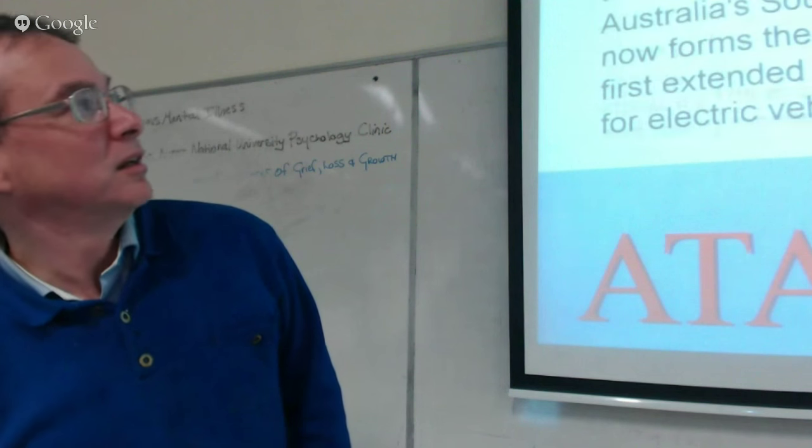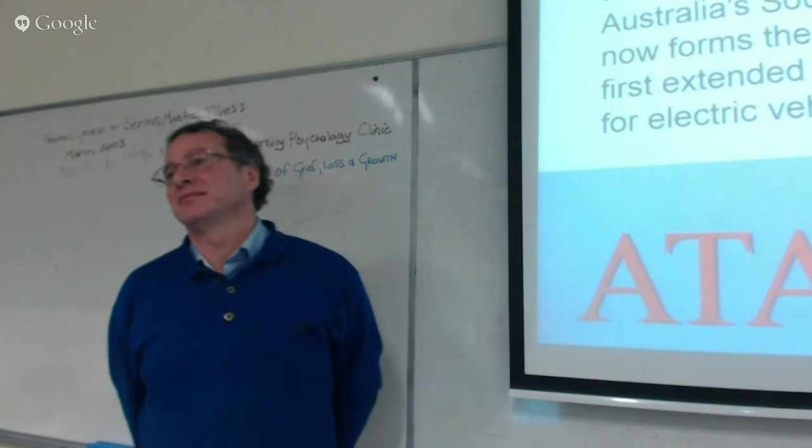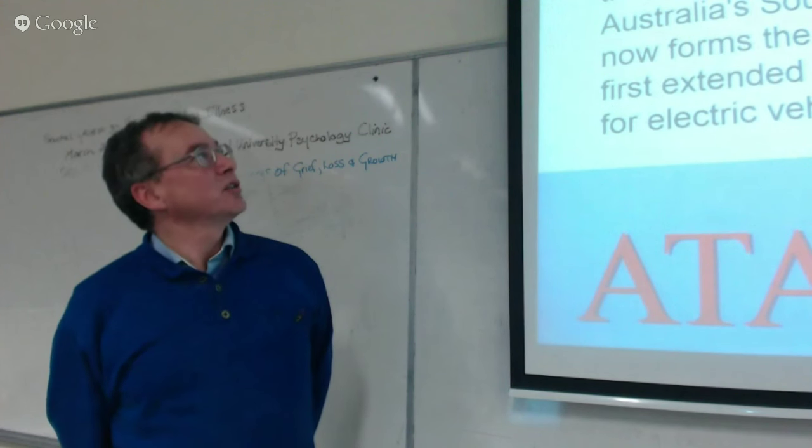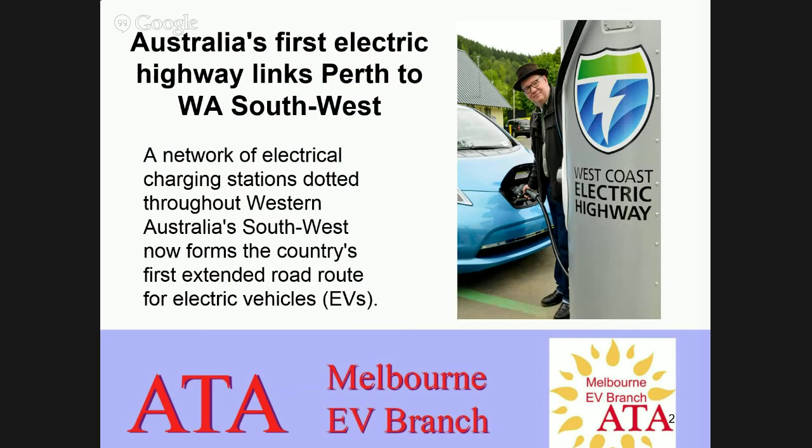Next one. Did you hear about this one in the news? Australia's first electric highway has been officially opened this week. This is a project that was going on in Western Australia to create an electric highway between Perth and Margaret River down in the southwest. Or there's another town down there, Augusta or something.